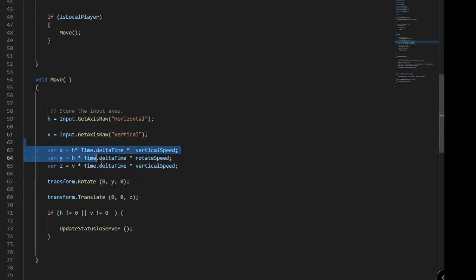We calculate and apply the vertical speed and rotate speed, and just move the player, rotating the player using the Y and Z coordinates. If H and V are not equal to 0, we update to the server.